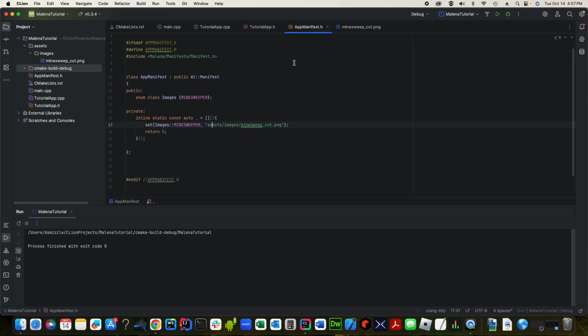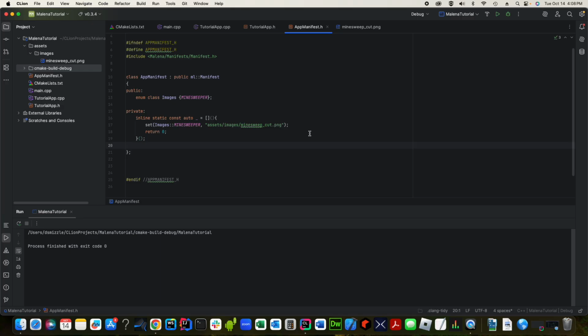All right, and so if I ever needed to add more images to my manifest, I simply add an enum here, and then I just say where that enum maps to, where the asset is on my system. Cool. Sorry for the couple of snags, but I hope you were able to follow and understand how the manifest works.